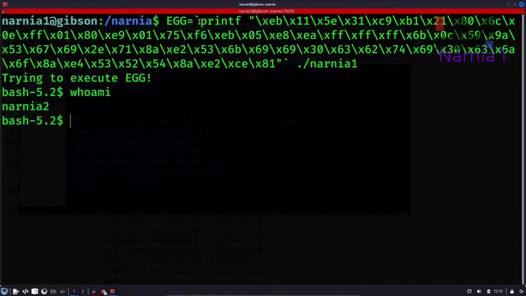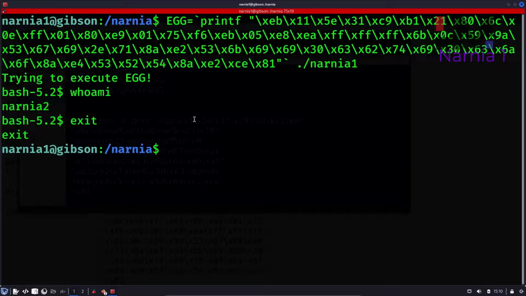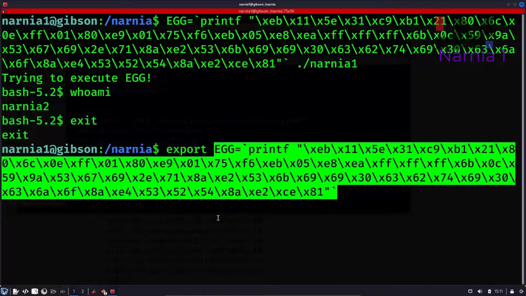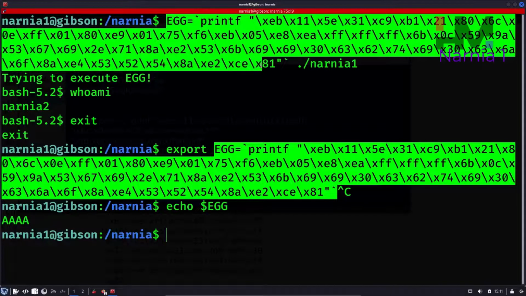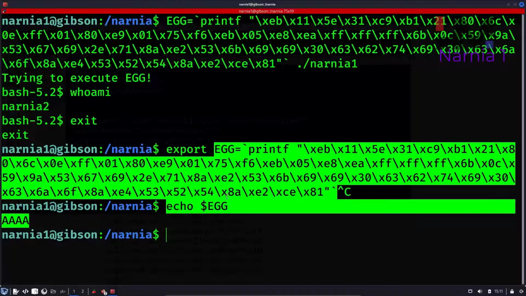You need to understand that this is just like a bash script. So you give some variable and then you execute the program. You also need to remember that this egg variable is not exported. So you did not do export, you just run it like this. So what do you think is stored inside this egg if export is not used? Okay, so let me see, echo egg. As you can see, even though you stored the shell code, since it is not exported, it still contains the old value of the egg variable.